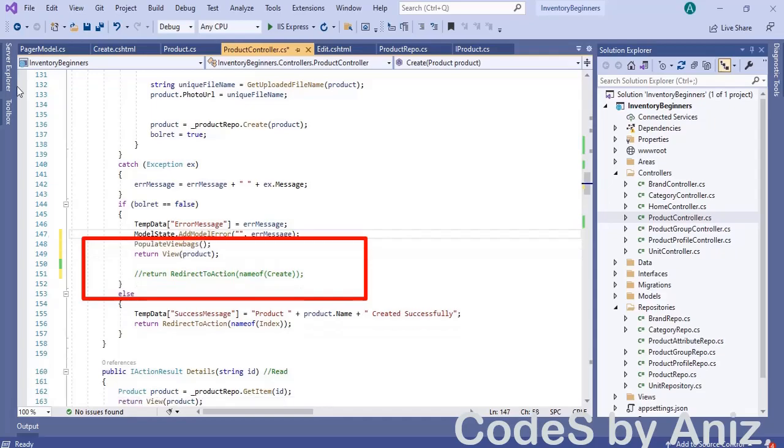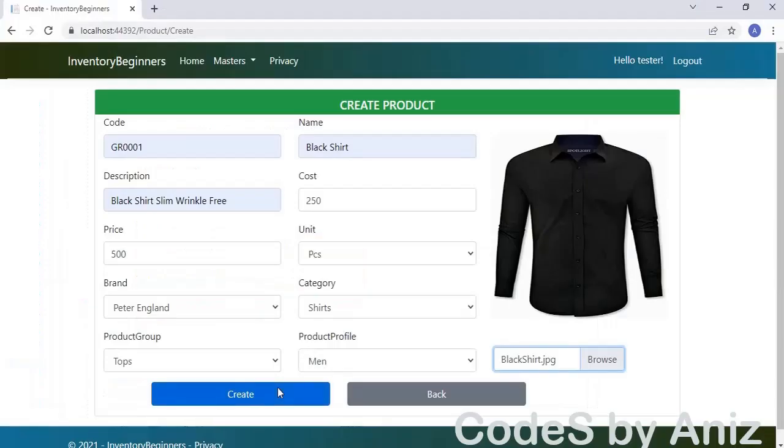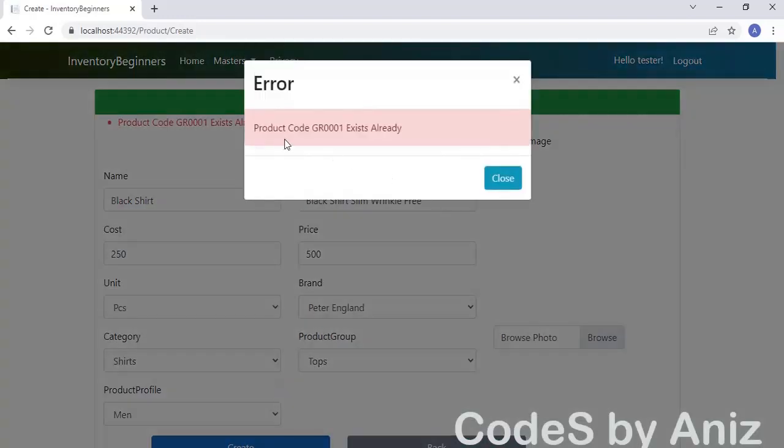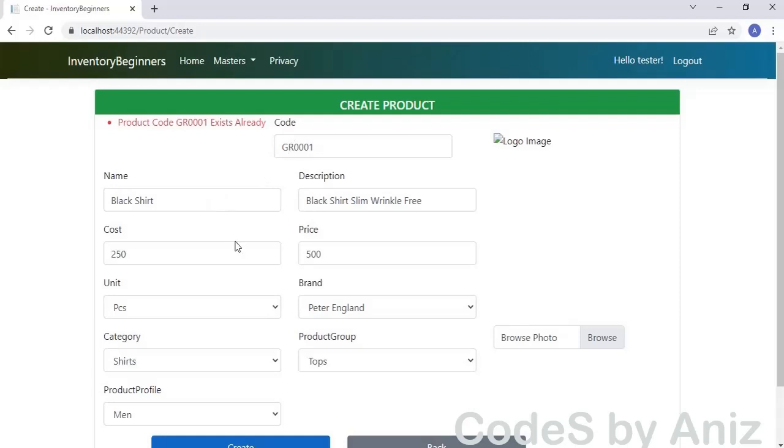Then build and run the application. Let's submit the form with the same values. As expected, we get the error message from the server validation method. That's usual. But the important thing to notice here is the select list boxes retain the selected values which were set before the submit action. Of course, we lost the uploaded photo. There is no direct easy way to retain the uploaded image over postback. But that's not a big issue. The user must upload the image again before submit.